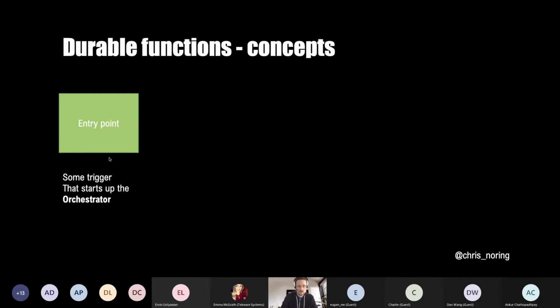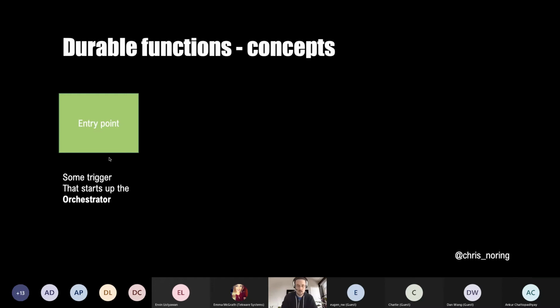Now, there are a few concepts to know about when it comes to durable functions, so it makes it easier to digest how it would work. An important thing to know about durable functions is that you should look at them as instances of a workflow. So every time you start up this workflow, you get a unique ID. So every time you want to refer to a specific invocation of that workflow, you need to have that unique ID, and you need to tell it what kind of event you want to raise to promote moving from one state of the function to the next.